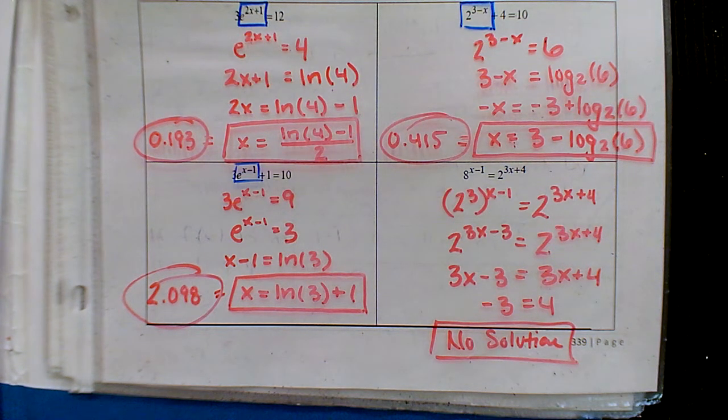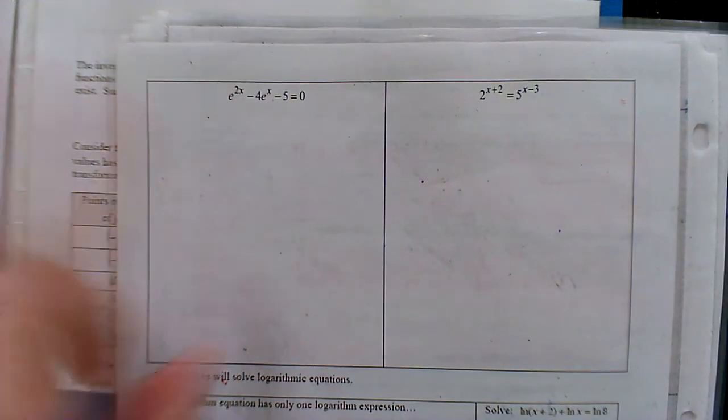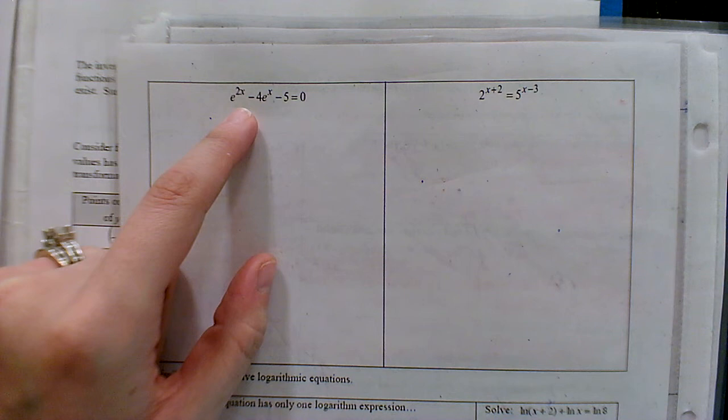How are we doing so far? Pretty good? Okay, if you move an exponential base to the other side of an equation, it becomes a log base. Okay, inverses. Let's check out a few trickier ones. We'll try these top two. All right, so on the left-hand side, we have e to the 2x minus 4e to the x minus 5 equals 0. If, again, we were to try to isolate the exponential part, notice how we have 2 of them.